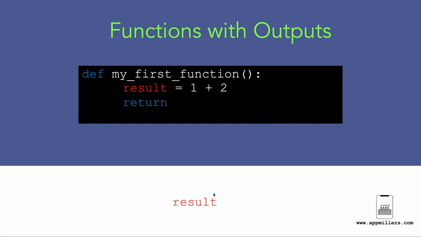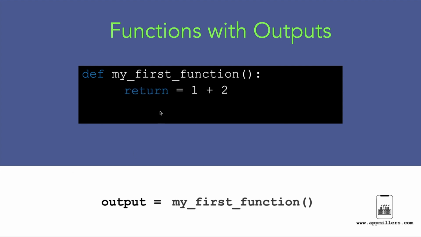Now actually I can save it to another variable as a result of this function over here. So if I create a variable over here called output, I can assign the result that I am getting from this, my first function, to this variable over here. In this case, the result is 3, so this means that 3 will be assigned to this output over here. Now in this case, this code might look like this. So without using any variable over here, we can just return this calculation. Then in this case, when we are calling our function, we can call it like this. So we are creating the output variable over here, then assigning it this function. So this function will return this 3 from here, and it will assign it to this output variable over here.